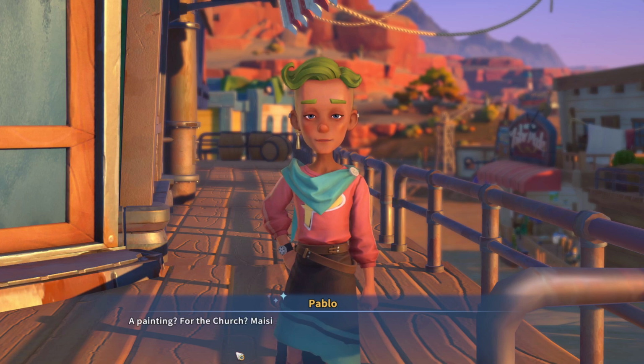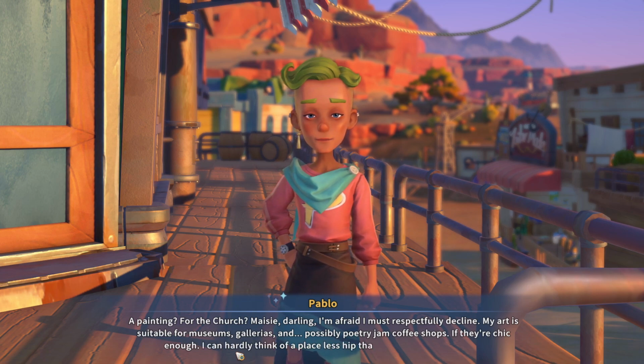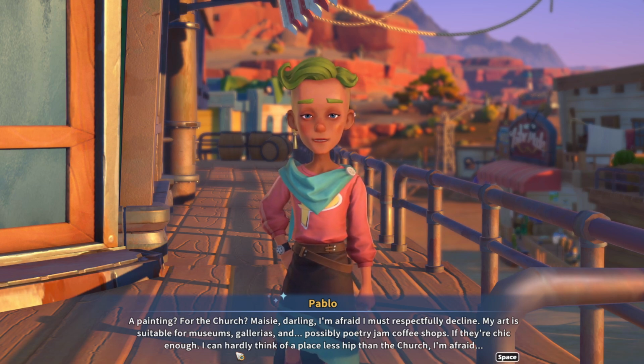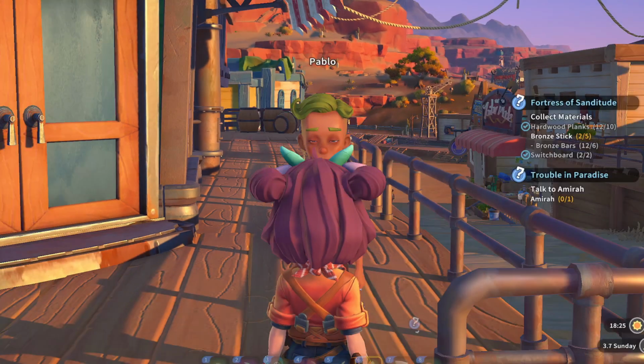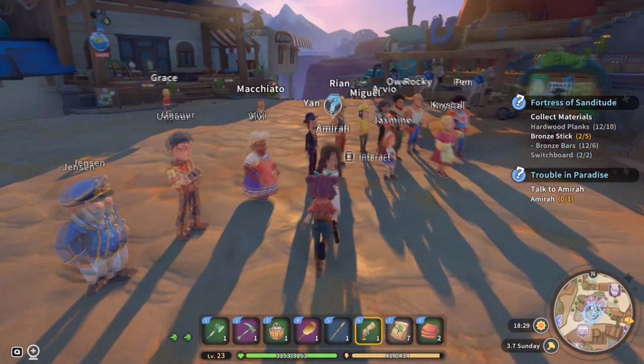A painting? For the church. Yep. Darling, I'm afraid I must respectfully decline. My art is suitable for museums, gallerias, and possibly poetry jam coffee shops if they're chic enough. I can hardly think of a place less hip than the church, I'm afraid. Oh my goodness. Perhaps the lovely Amira would be up to your task. Oh my god, okay, fine. We'll ask Amira.